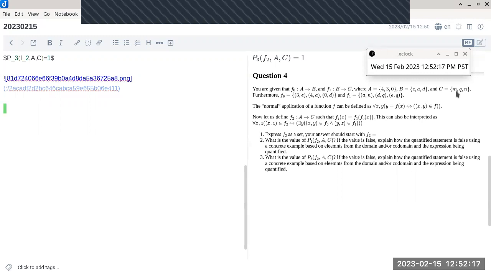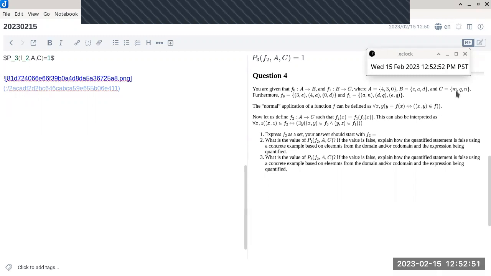So that means, if you look at the answer, it's going to fail P2, it's going to fail P3 as well. But then you will have to explain to me why it is failing P2. The reason why it's failing P2 is because it maps both, let me look at this again. It maps 3 and 0 both to Q in the codomain, and that's why the cardinality of the set is not less than or equal to 1, and that's why it failed.